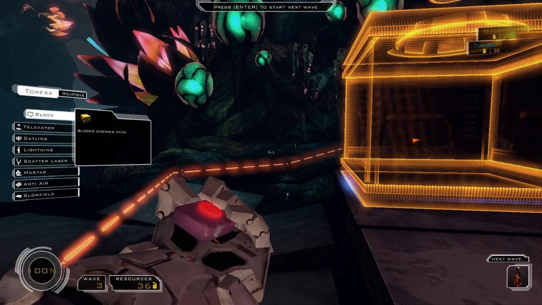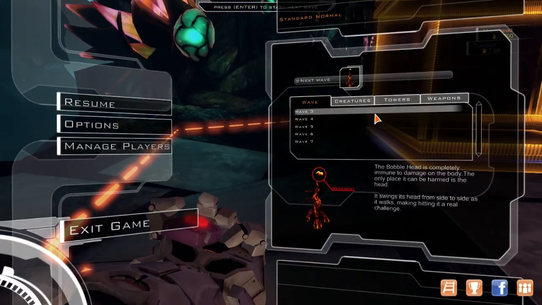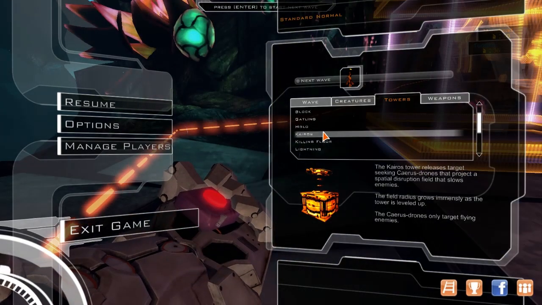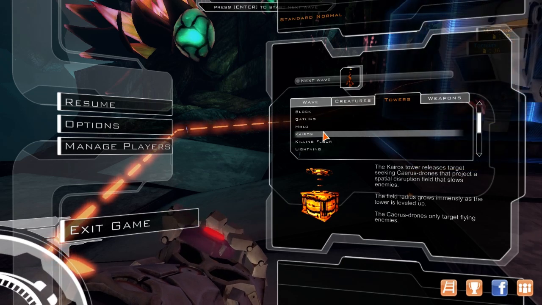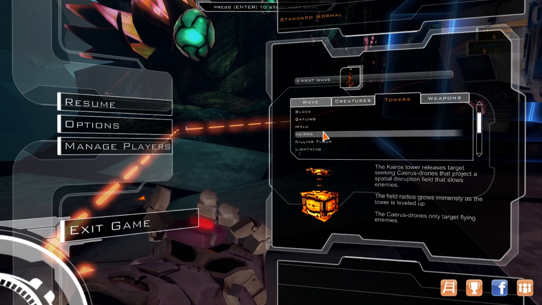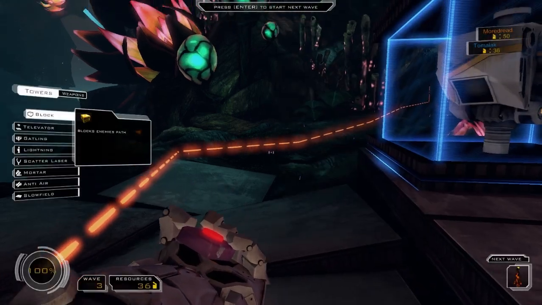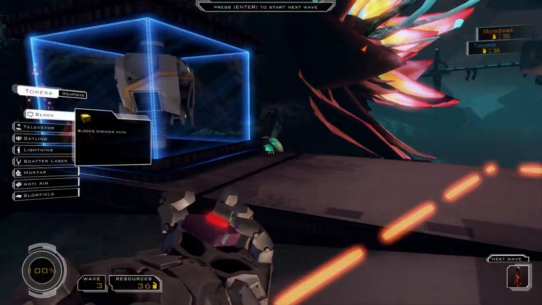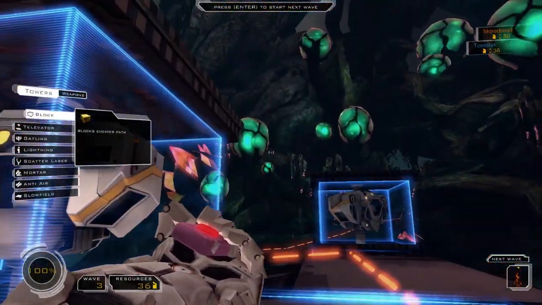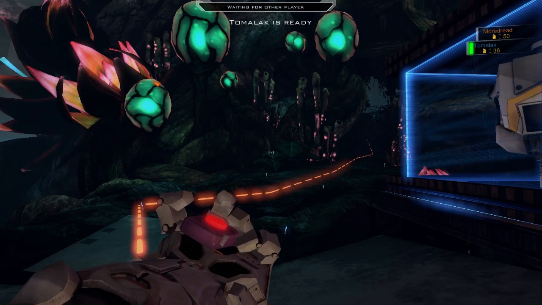I have no idea what this thing does. What Karios? You have different towers than I do. But let's look it up. The Karios tower releases target-seeking Sirius drones that project a spatial disruption field that slows enemies. The field radius glows immensely as the tower is leveled up. The Karios drones only target flying enemies, however. Oh, okay. Well, I got that in an anti-air one, so we should be good if we end up encountering aerial stuff in this, which I imagine we will, since we're playing Endless. I would hope so, yeah.